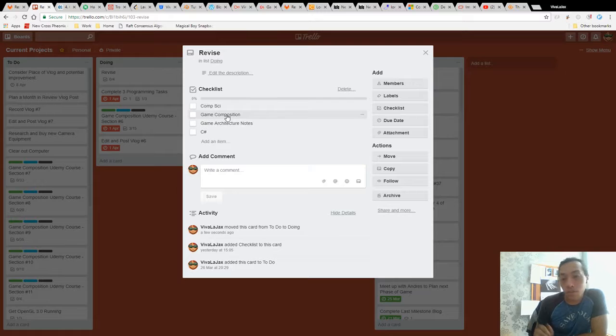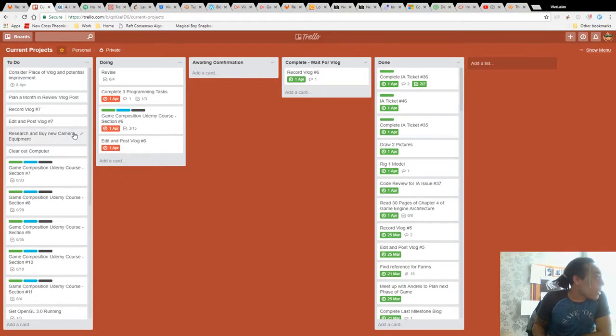I'm going to revise all the stuff I've learned about game composition and music theory up to this point in the course that I'm doing. I'm going to revise the game architecture notes, take some notes on the last 30 pages that I did. I'm going to revise the C# stuff I did a couple weeks ago. So then I will make sure that I'm retreading all those steps. What I'll do is I'll probably go through the notes and write more notes by hand, to make sure that I'm activating the right parts of my brain that do that.